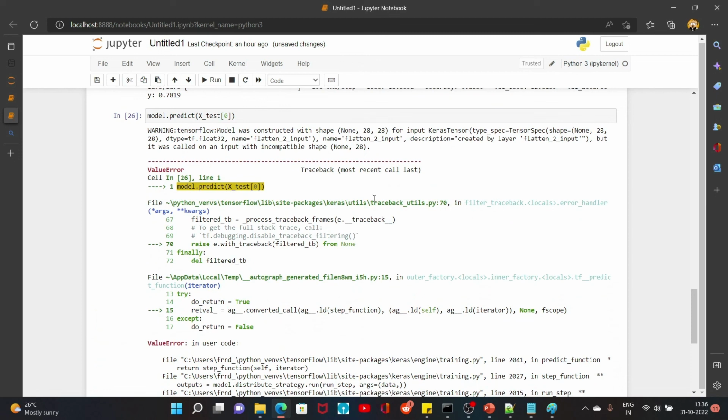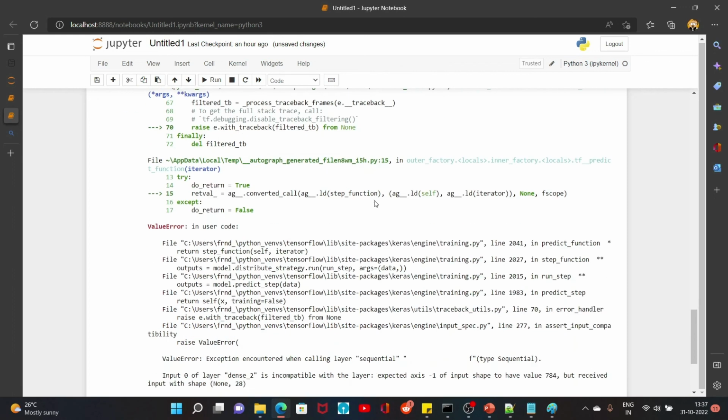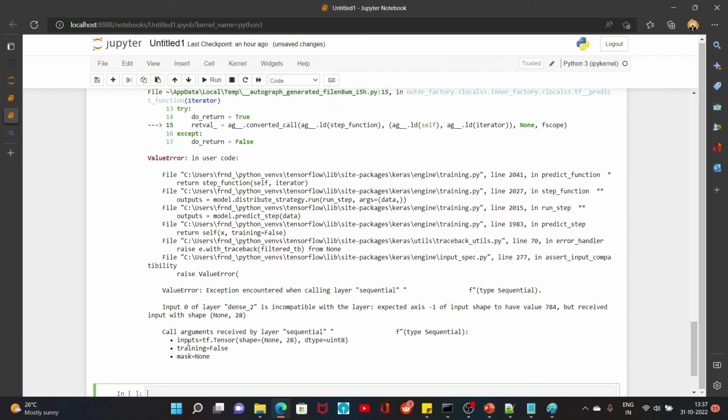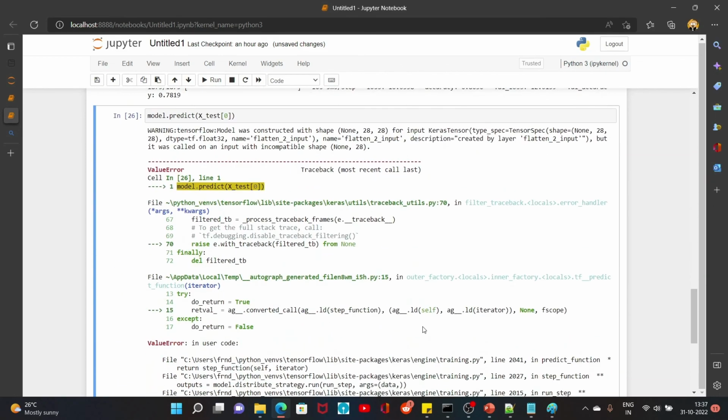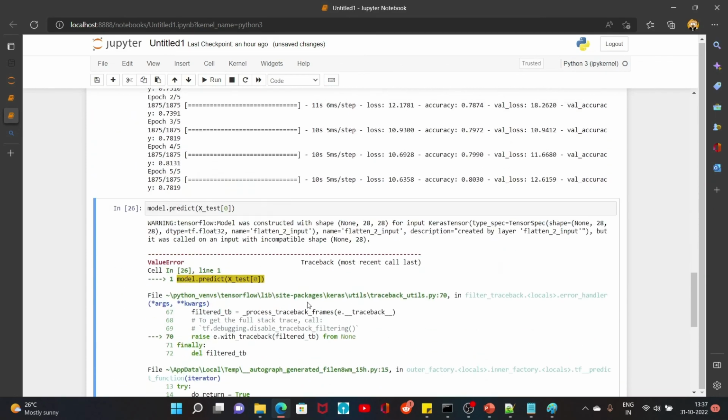It is showing an error that the input is incompatible with the layer. Basically, they're saying that the array we are providing is not correct.